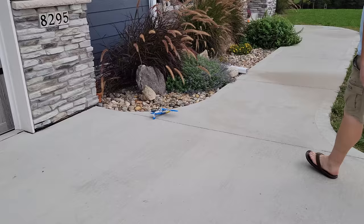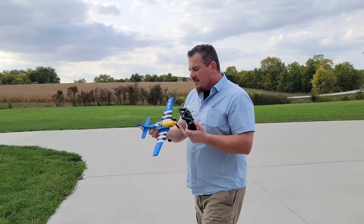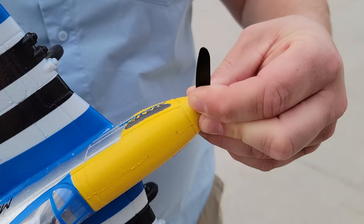Okay. All right. So, guys, in closing, really cool product. I'm always impressed when they work well. So, what I would suggest is when you go to consider a little 400 millimeter Warbird, just remember a couple of things. First of all, make sure you get enough batteries. Also, I just want to talk about this. If you ever have this where it pushes in like that, because you ran into something hard, you can literally pull it back out a little bit and then it'll free.